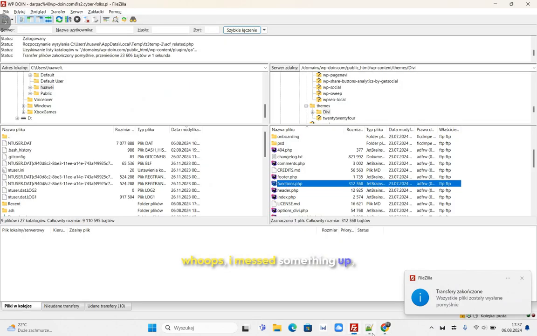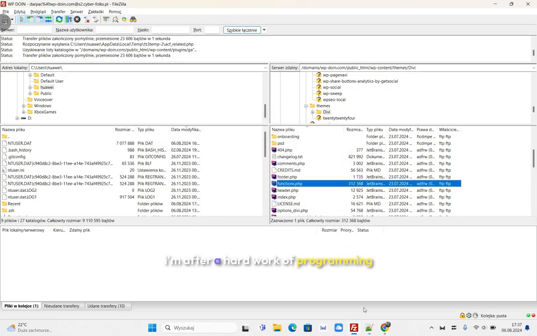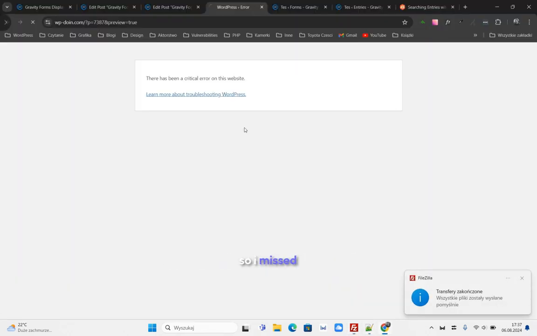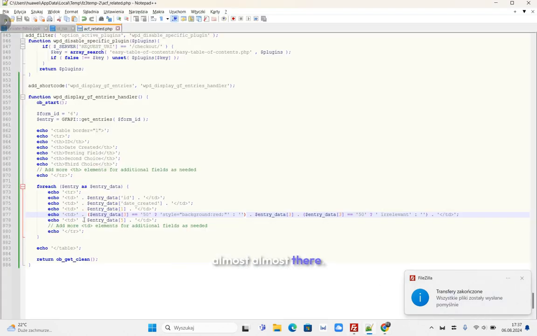Whoops, I messed something up. After a whole work of programming, I missed something. Almost there.